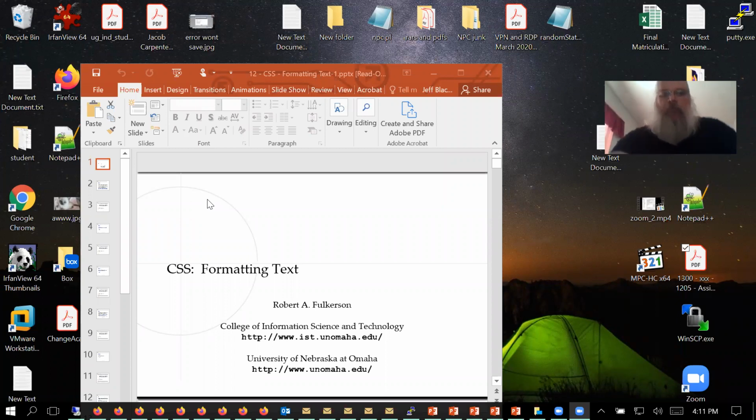I am going to go through some more of CSS, in this case, formatting text. All of these slides have been posted already. This is just me going through and giving you a little extra so you can actually see it happening. You can at least see a lecture. But you should be able to complete the assignments with the PowerPoints that are up and online already. So let's talk about formatting text here.